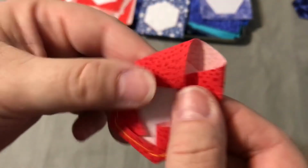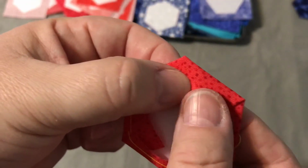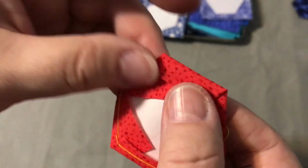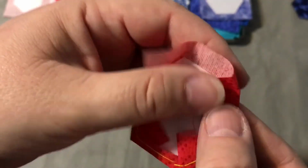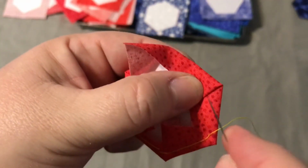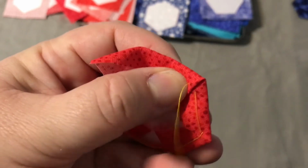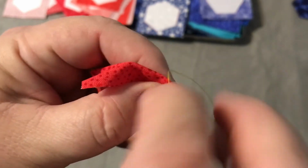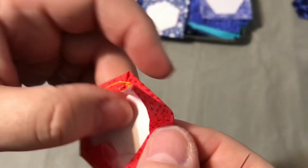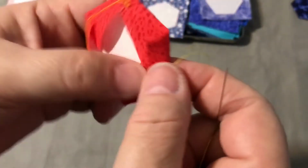See, and this time, I could go like this and fold it down, but then I'm at a weird angle over there. So I'm going to stick with keeping this one out of the way and folding this down, and we'll worry about that when we get there. Because this way I can see the fold and I'm going at it from the right hand side. But once again, like I said, if you wanted to do it this way, you can just spin your hexagon like this and stitch it this way.